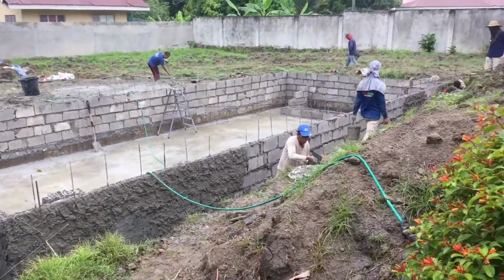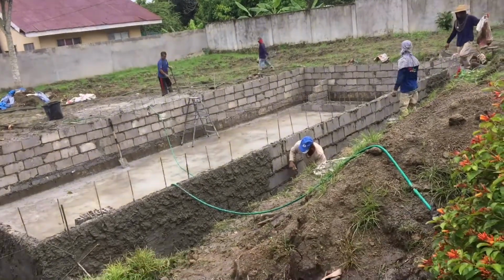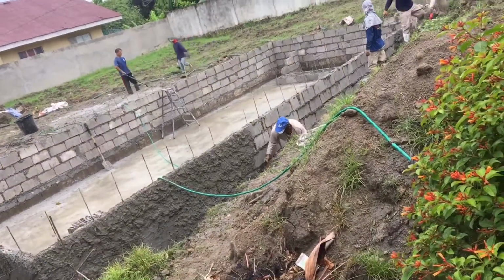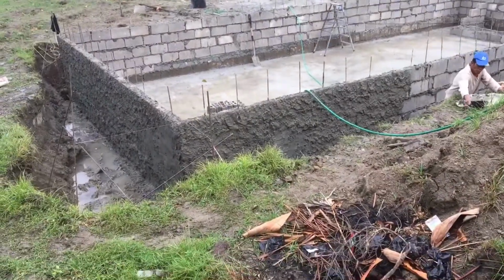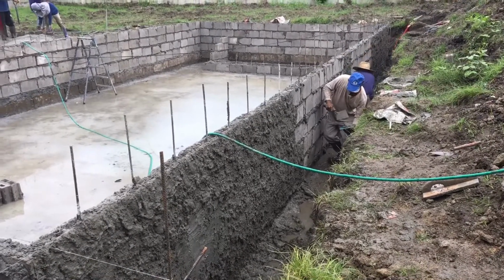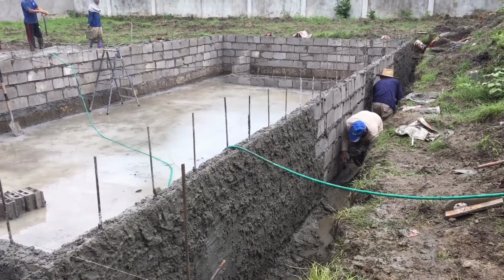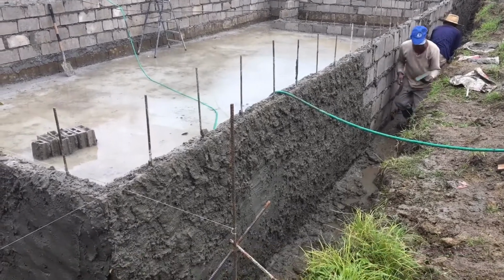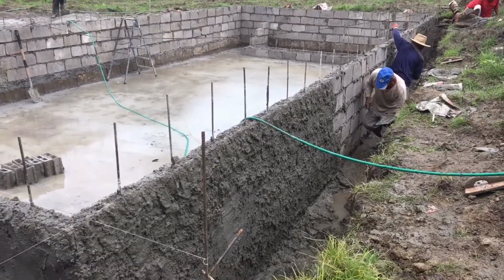And there's block work to do. They've got to build the block work for the pump and they've also got to do the steps. So that's got to be done. At least this way it's going to seal it all up, isn't it?